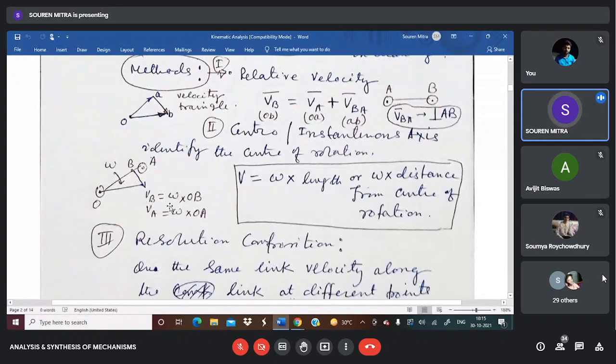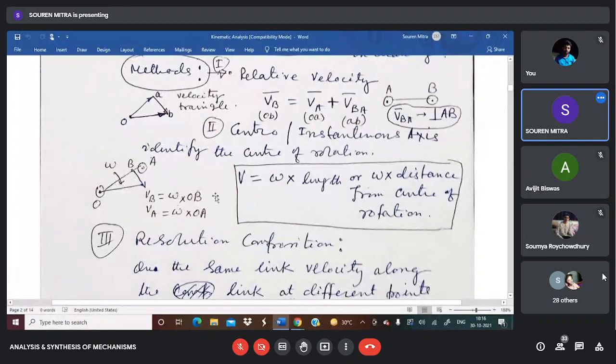Similarly, there are other links which are also rotating about a center. But there may be a link which does not have any fixed center of rotation. So what is the difference in the motion of those links which have a fixed center of rotation and the links that do not? The difference is that the center is always fixed. So we always know, say here, what is the velocity at A? It is omega, rotational speed, multiplied by distance OA. Similarly, at point B, it is omega multiplied by OB.